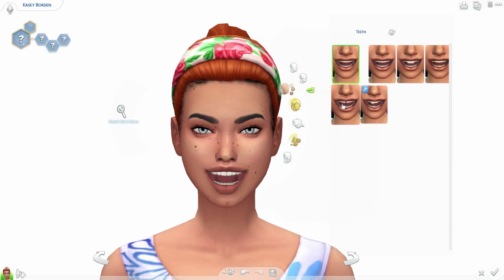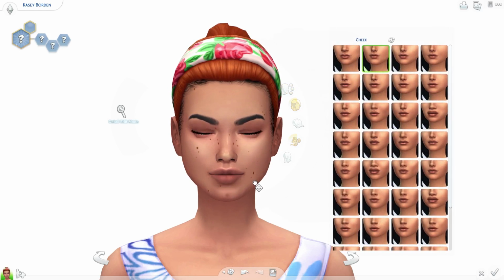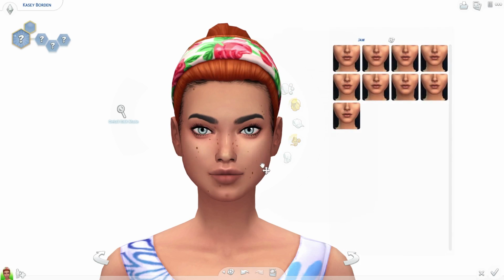And oh yeah, the teeth that I use, I can't remember what the custom content creator is called, but I think it's probably Picky Pikachu off of their Blogspot website. I'm not really sure what they're called, but I use their 3D teeth, and they're pretty cool. They're my favorite. Okay, cool.